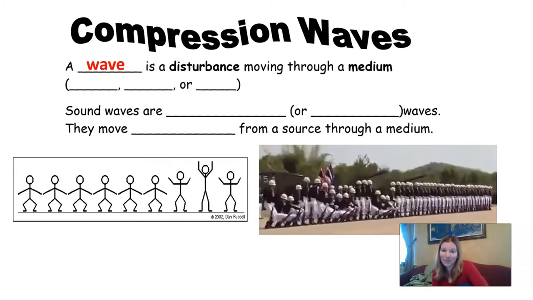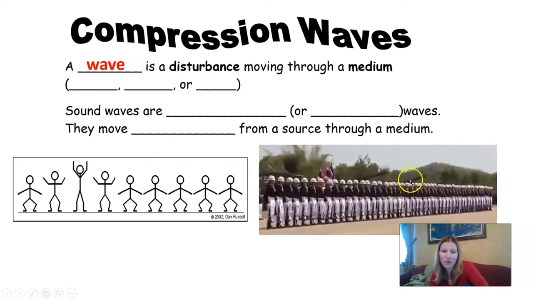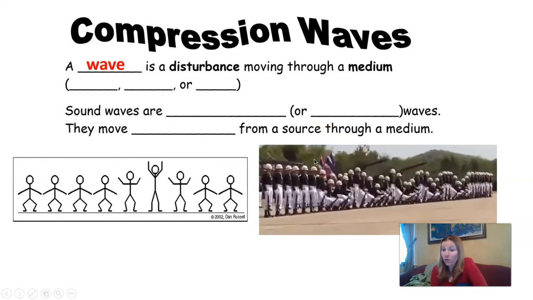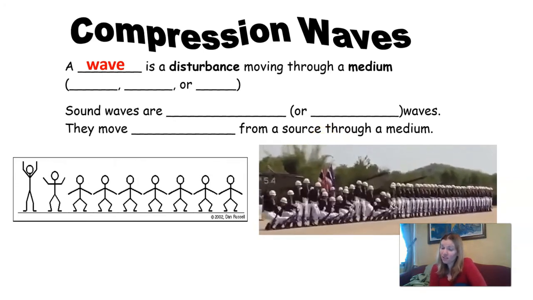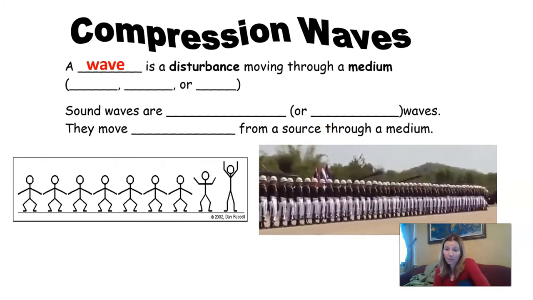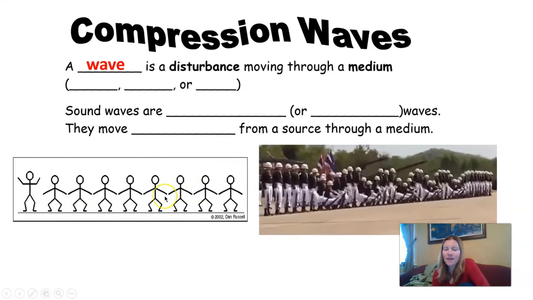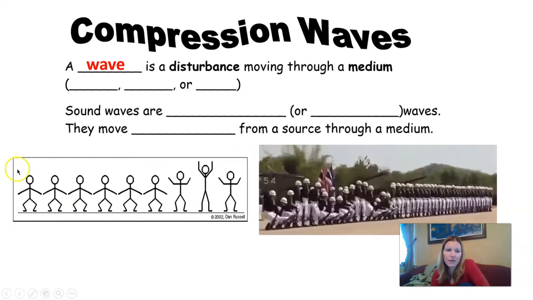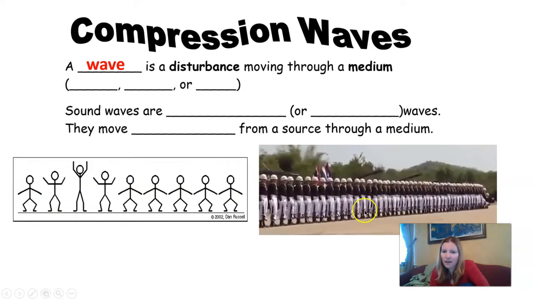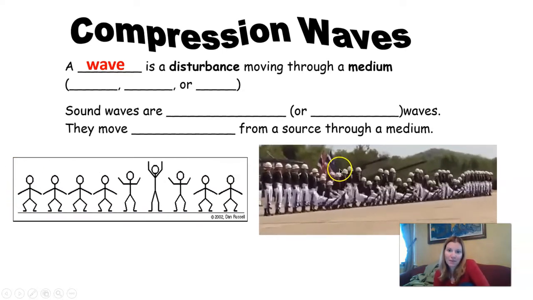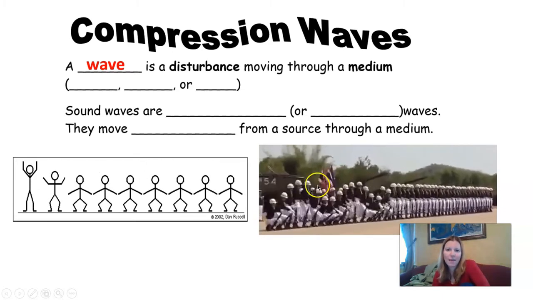That sounds very technical, so let me take a moment to explain it to you. So first of all, a disturbance is something that interrupts something. If your little brother or sister disturbs you, they have interrupted you. So you can see in our examples of waves with people here that that disturbance is like an interruption. They were doing something. In this case, they were crouched down. In this situation, they were standing up. And now they've been interrupted and they're doing something different for that one moment in time.